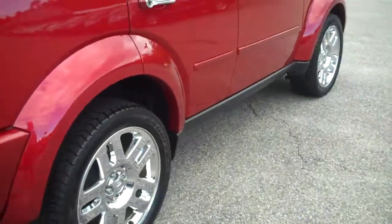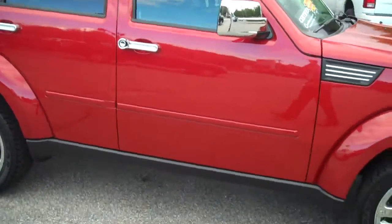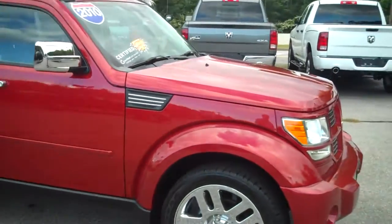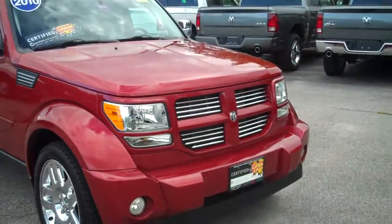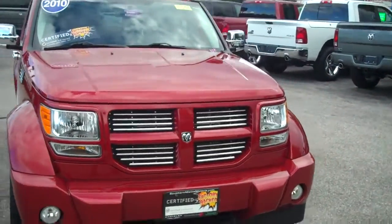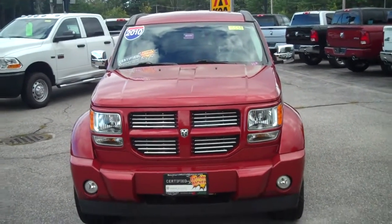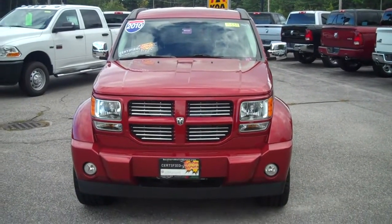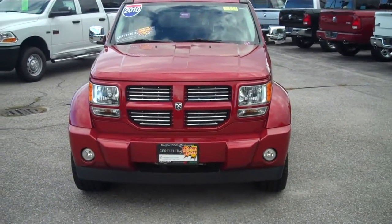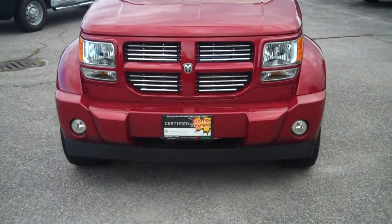This is just a beautiful truck, folks. If you're looking for a mid-size SUV, this Dodge Nitro is a great option for you. It's a certified pre-owned here at Southern Maine Motors, so it's going to have some extended warranties and guarantees, which we can go into detail and tell you all about. Give me a call and check on availability. Let's schedule a test drive today. This is Steve Smith at Southern Maine Motors — you can reach me at 207-282-4101 for this 2010 Dodge Nitro.